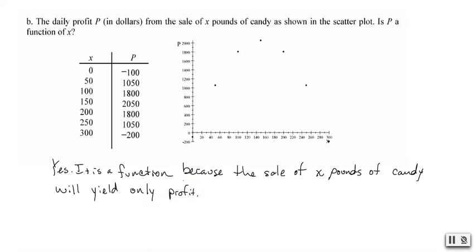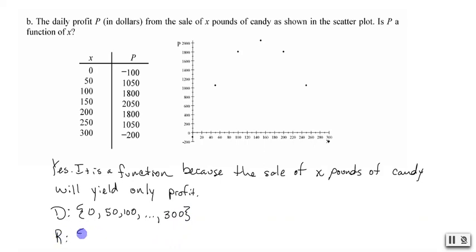All right. We want to know what the domain and the range is. So again, we're going to use the roster notation. Domain is 0, 50, 100. We can see a pattern that it's every 50, so that's fine for you to put the ellipsis dots there and finish the pattern showing that the last element is 300.